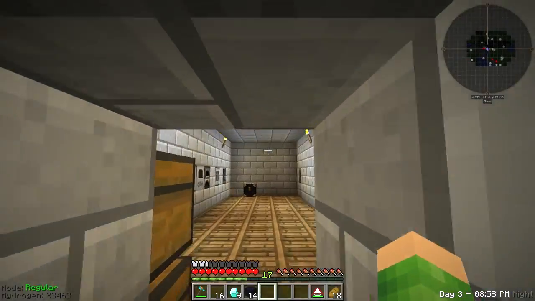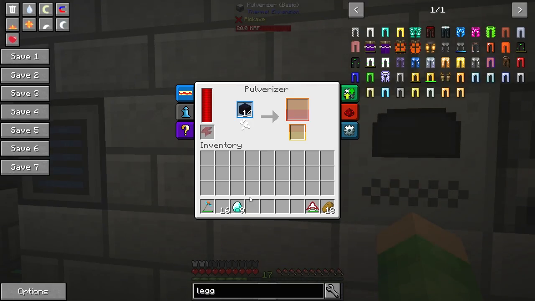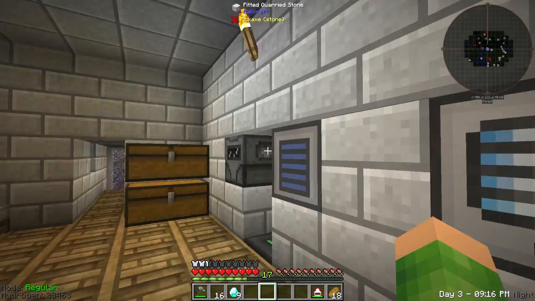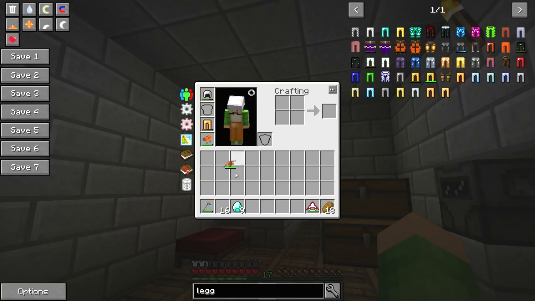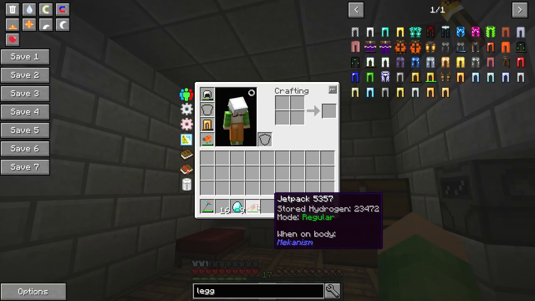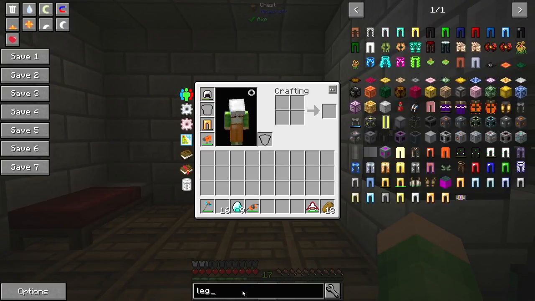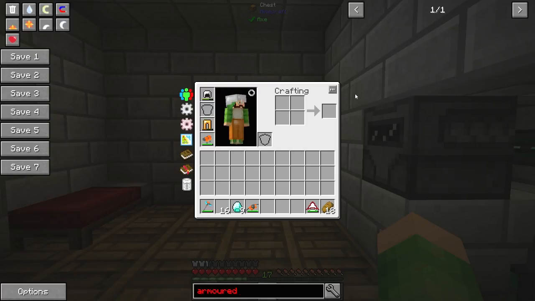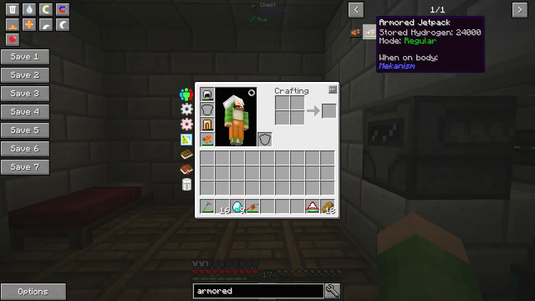We need 12 pieces all smushed up. So we need to pulverize. Can we pulverize this? Yes, we can. This turns it into dust. We'll get that pulverized and dusted up. Once we have our armor, then I'm going to feel much safer about going out. As you can see now, we only have 2.5. Why do we only have 2.5? We haven't got our armor jetpack yet, have we? Didn't I have an armor jetpack? I did have an armored jetpack, didn't I?